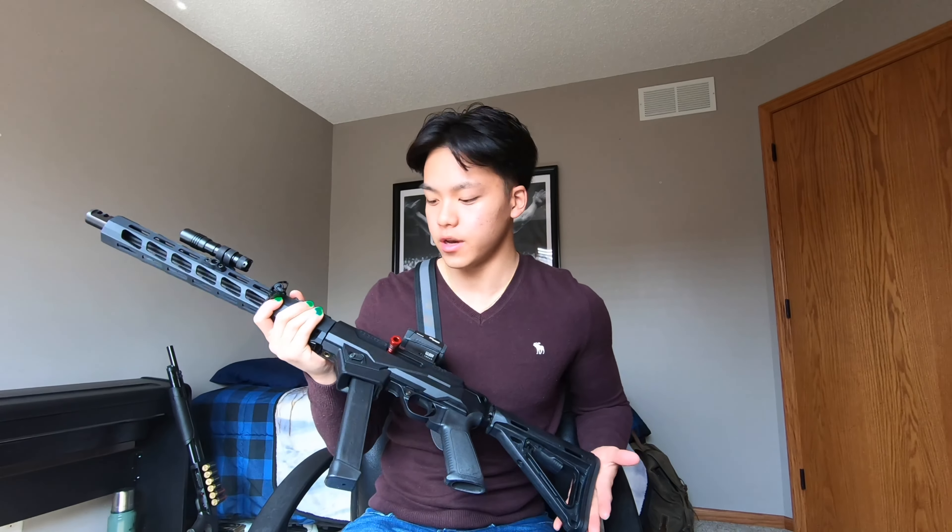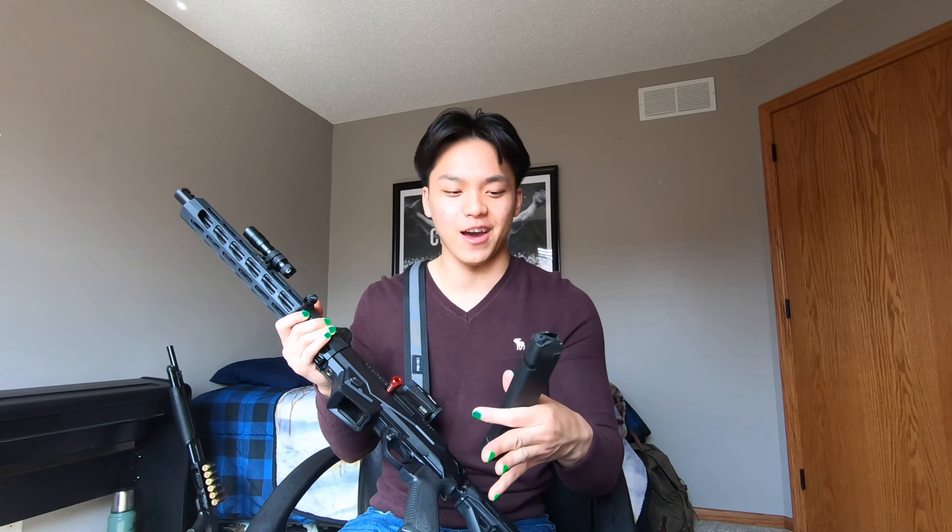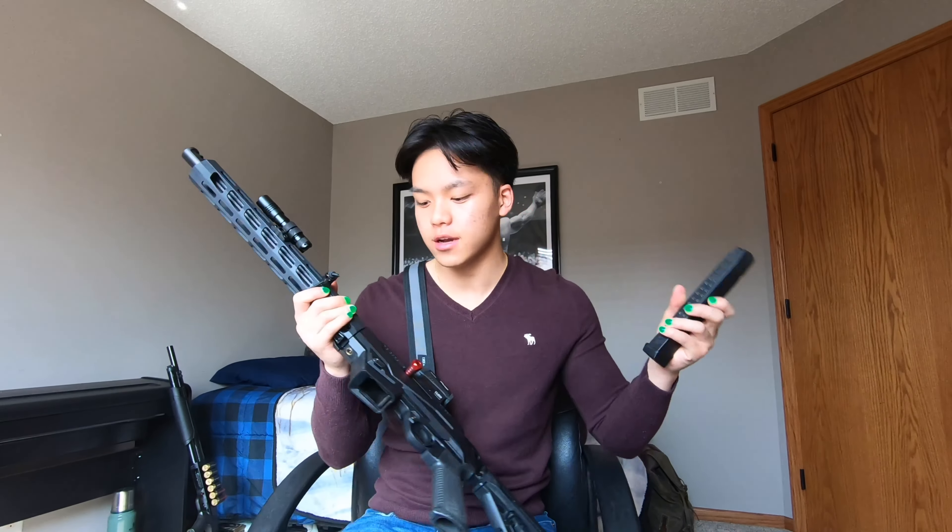Coming down to the frame of the gun, I have a 30-round Glock mag — I got two of these. They're coming pretty difficult to find, so now I'm collecting 33-round factory Glock mags. I think they work the best. It comes with the regular Ruger Security 9 mags, but Glocks are better.